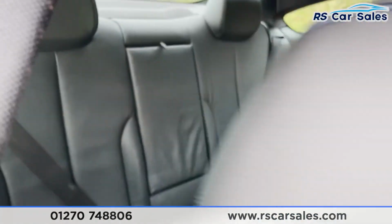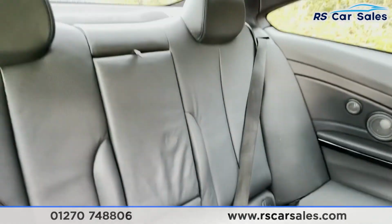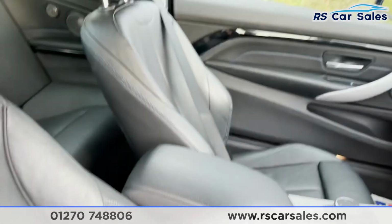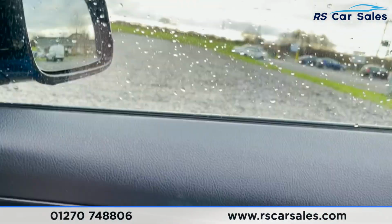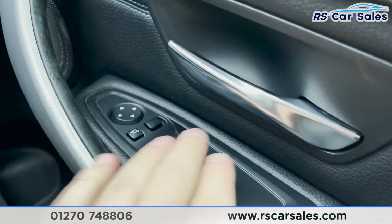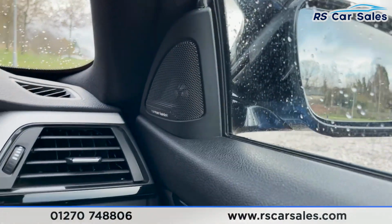Now as you can see, we do have full leather throughout with ISOFIX points, pull down armrest, and you also have storage in the centre. Then you also have the driver and the passenger seats, which are both heated and electric. Now jumping inside the car, looking just down there, we have your electric windows, your electric power folding mirrors. You also have your integrated Harman Kardon speakers just up there.